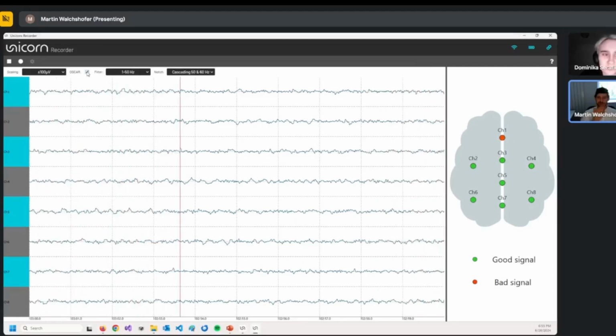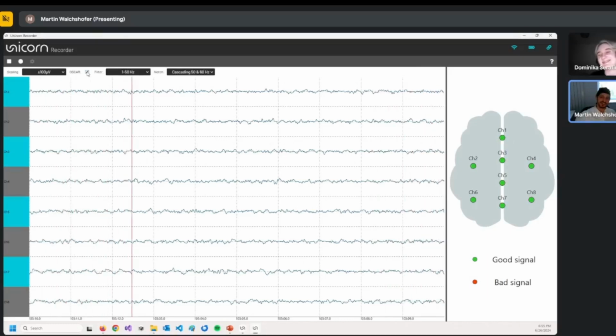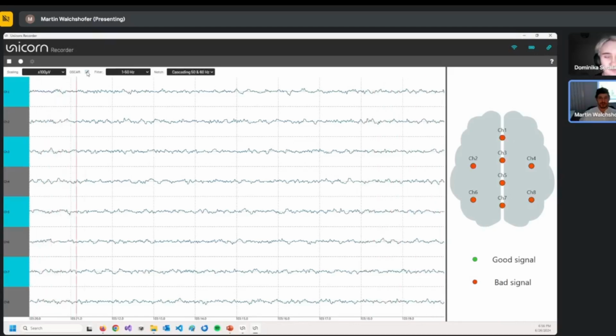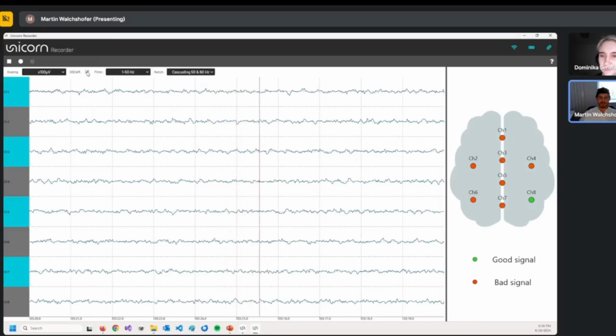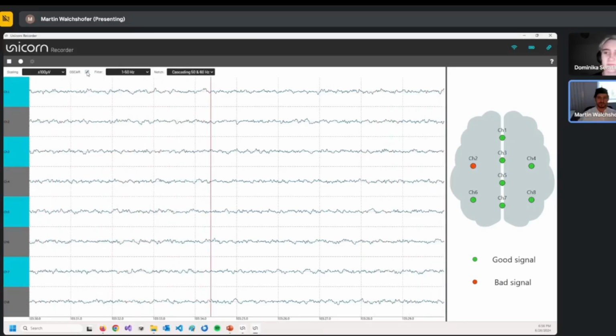So previously I showed the eye blinks and all that stuff, but if I'm doing that with Oscar, that is basically removed. On the right-hand side, you can see the signal is actually turning bad if I'm moving my head, but Oscar can recover a lot of the signals. And it's trying to retain most of the useful BCI signals. So that's the artifact removal algorithm that one of our signal processing experts developed.